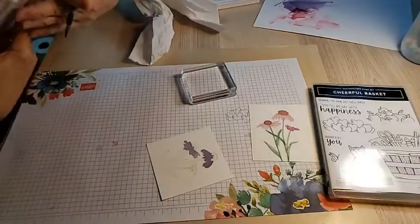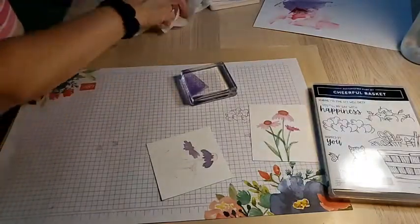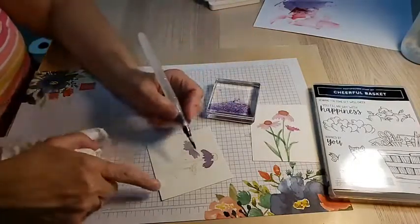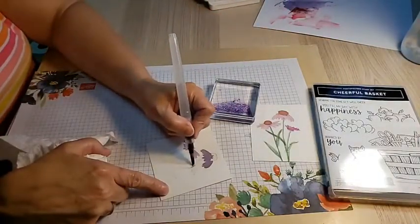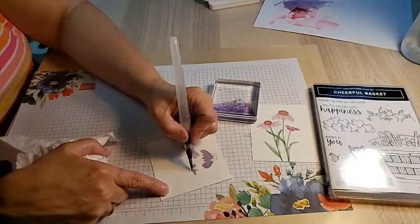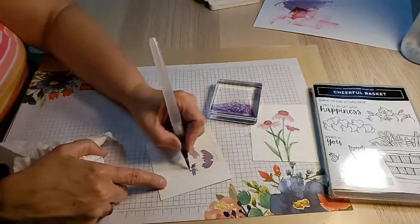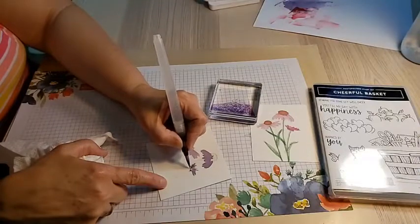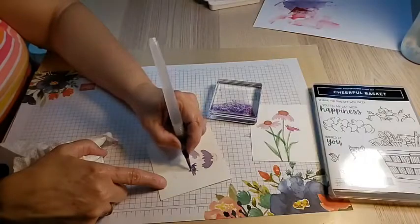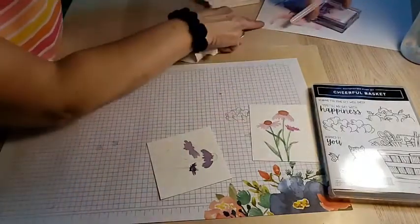What else can I share? Have you tried this? I'd be curious if you have tried no-line watercoloring before. Again, my brush is kind of wet. I'm just going to add petals. And the stamped image is showing me where to go. This flower I don't like so well, but I think that's good. I'm going to clean that off.